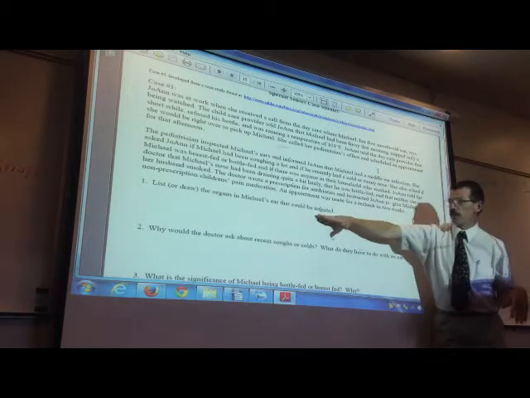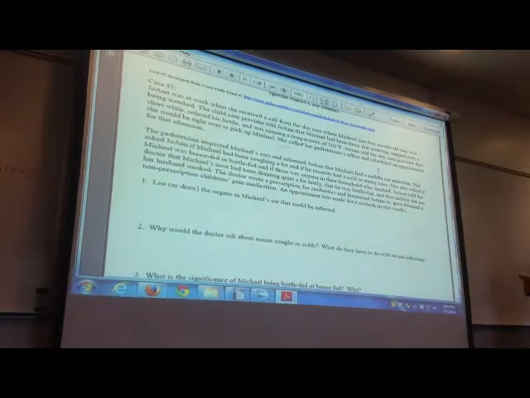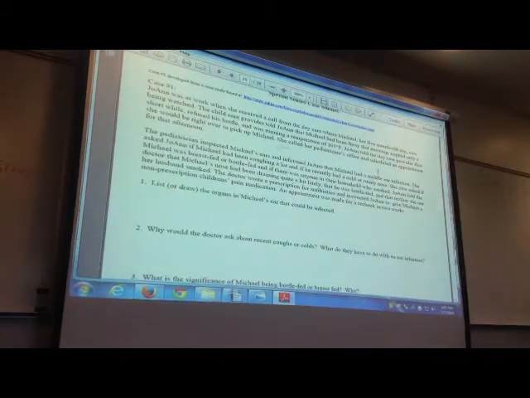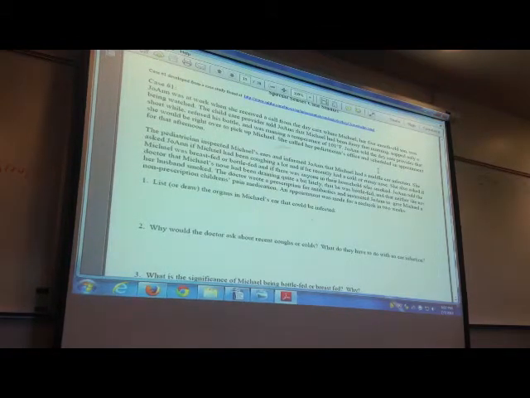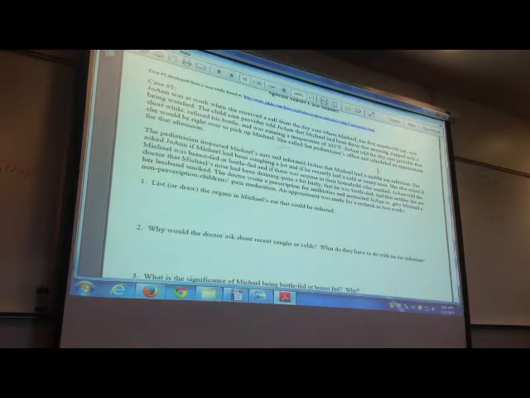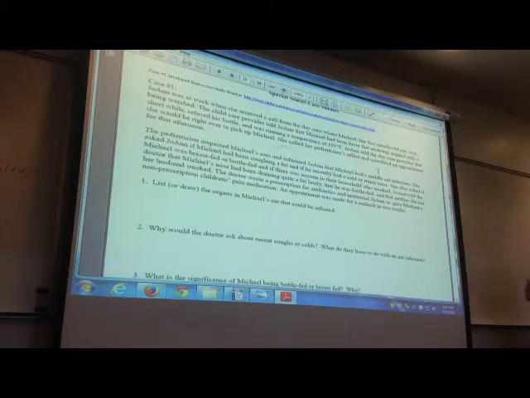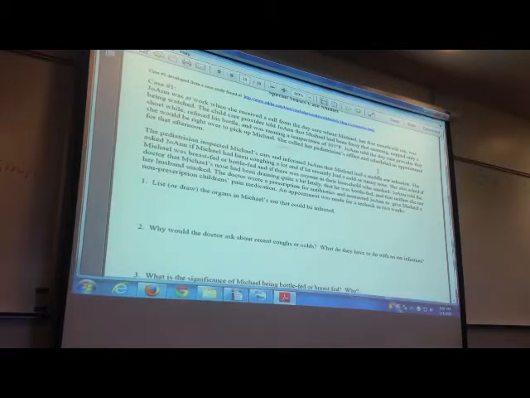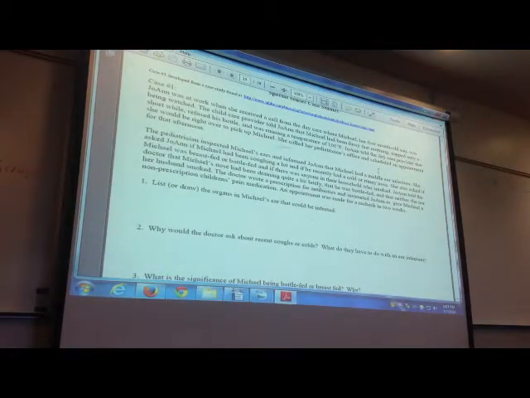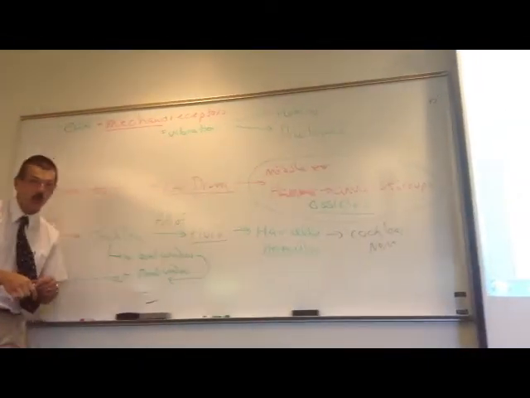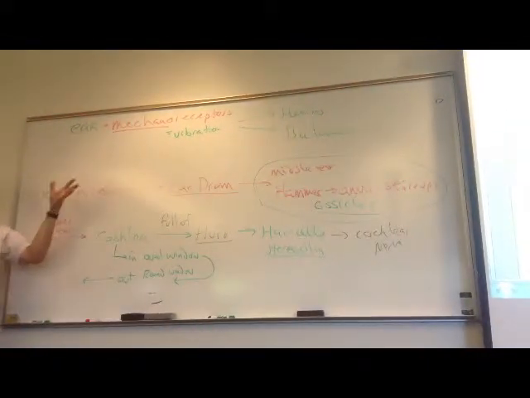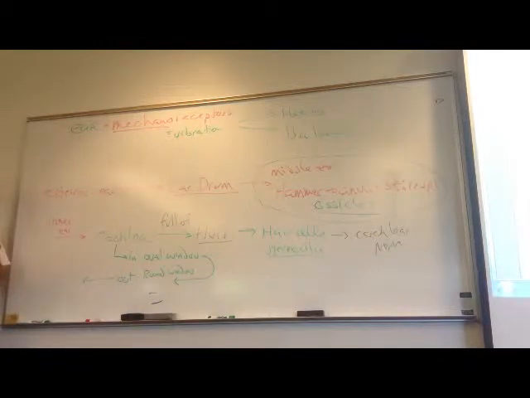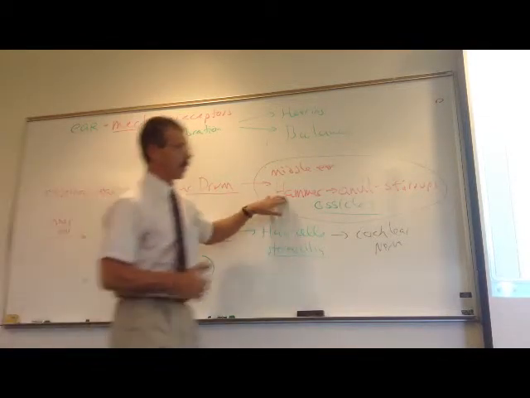So let's go through here and figure out number one. We're supposed to figure out Michael, who's a child. He has a middle ear infection, otitis media. Where would he have an infection with a middle ear infection? Let's go over here. Where's middle ear on my diagram? Bones and things, right? So when you have a middle ear infection, you've infected the middle ear, which is the bones in the cavity they're in. Makes sense, right? Otitis media is here.